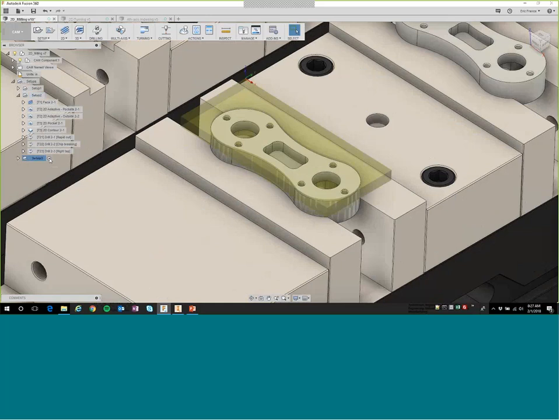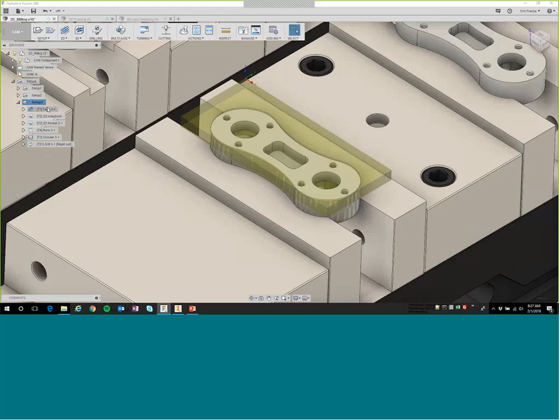So let's take a look at clearing off the bottom and finishing what we need to do for this particular part. We'll let these regenerate and take a look at a couple things that we were talking about earlier. In this case, we've milled the top side.